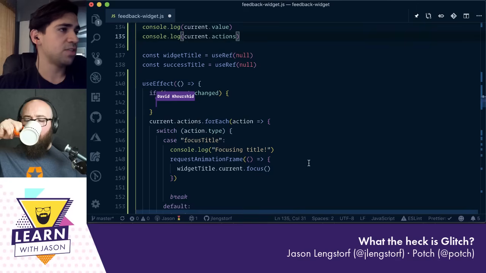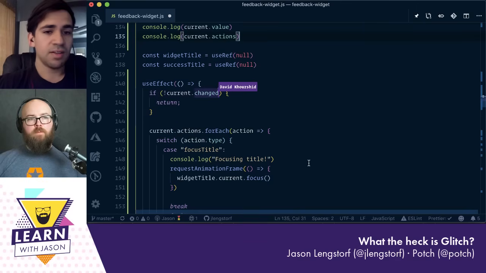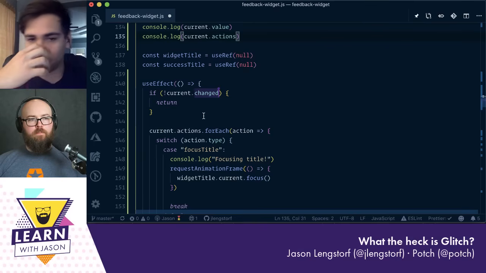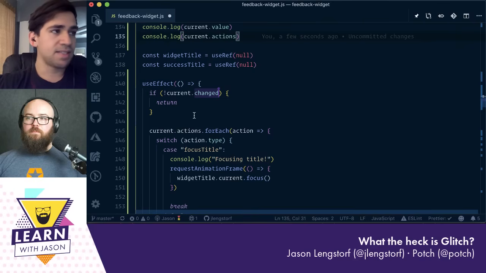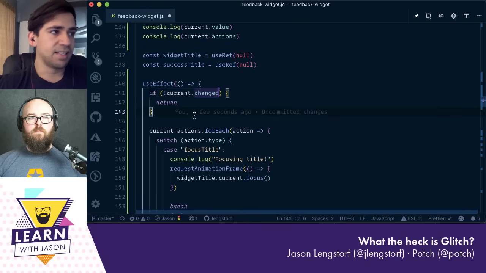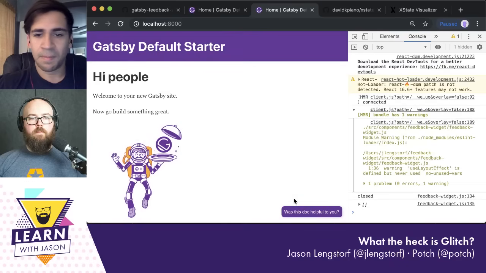So if the state didn't change, just return. And this is an XState thing, where, and this is actually pretty cool, instead of doing deep object comparisons, XState determines if the state changed based on, well, when it's transitioning, it knows that if it stays in the same open state, then it didn't change. And also, if there are no actions or side effects, then again, it didn't change. So this will probably solve that problem.